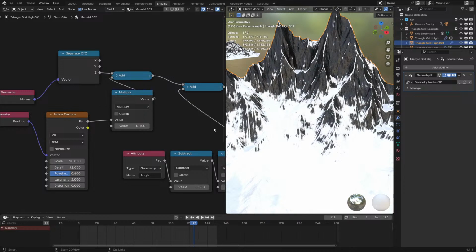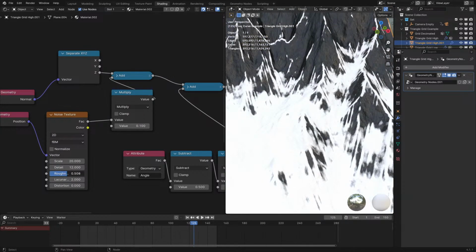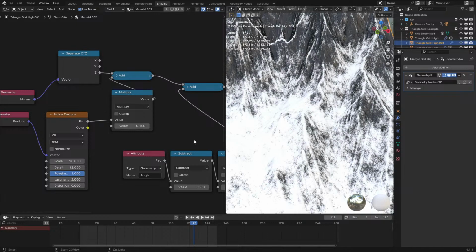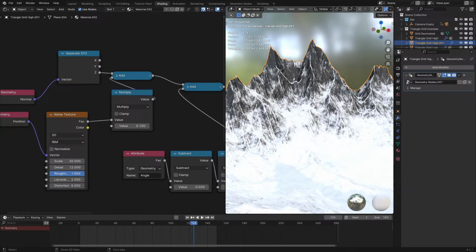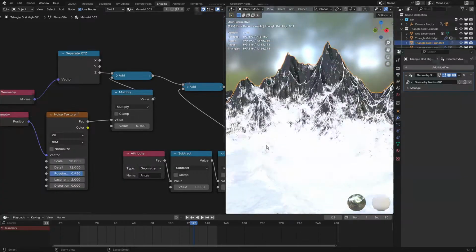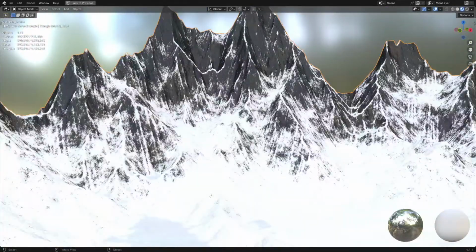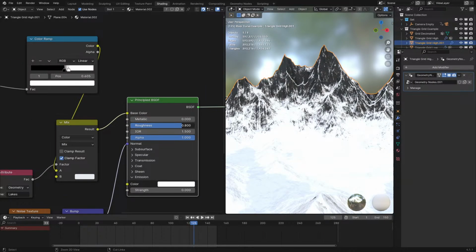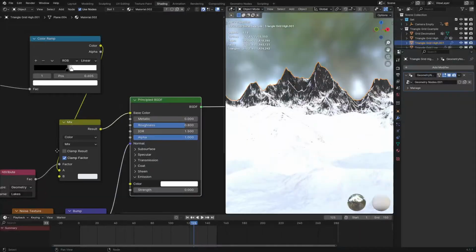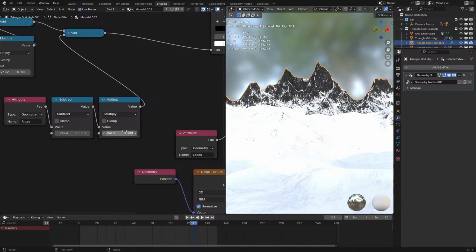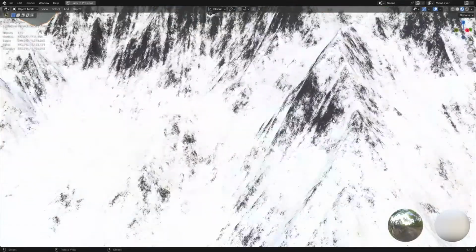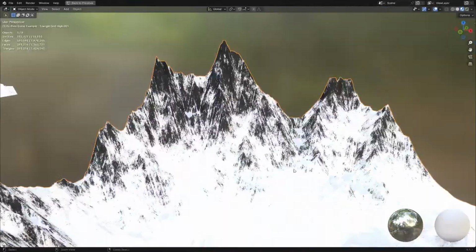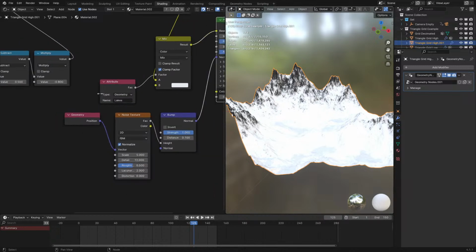Let me go and turn down the noise texture a bit. I want it to look like noise, but not like sludgy noise, because I feel like that's giving... Oh, wait, that helps. Now it looks like powdery snow. Oh yeah, that looks pretty good. Maybe the roughness is too high. Oh yeah, that's looking pretty good. That part is still annoying me slightly. Well, it looks better. Yeah, that makes more sense. So now we can go and play around with that part, and it should look pretty good.